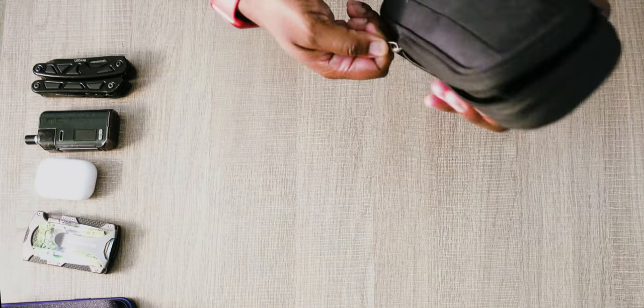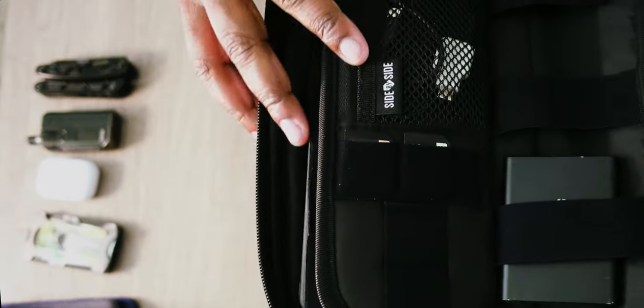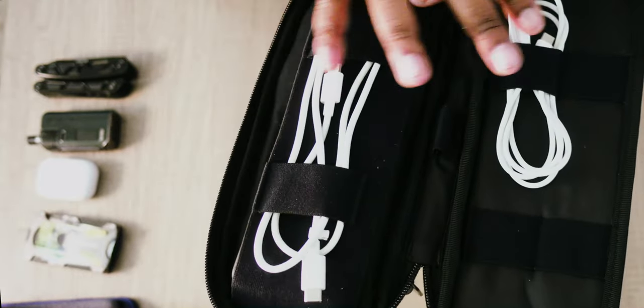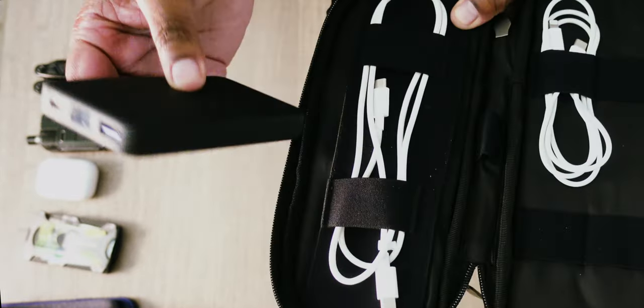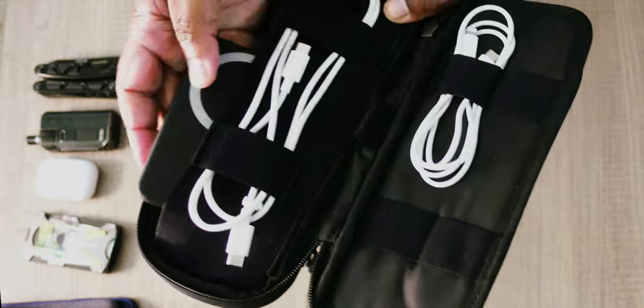In Kuwait we use UK plugs, and of course there are American plugs and everything else too. On the other side I normally keep an external hard drive, some extra SD cards, and various cords — right now just an iPhone lightning and a USB-C cord. I also have an external battery charger for my phones, and sometimes I keep a little light in here as well. I do normally keep my Sony RX100 Mark V in here — I love that little camera, though it's starting to act up.